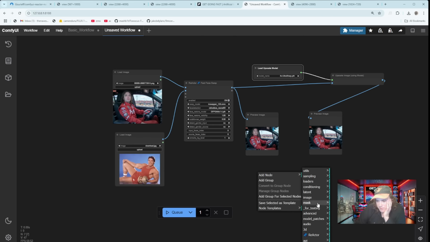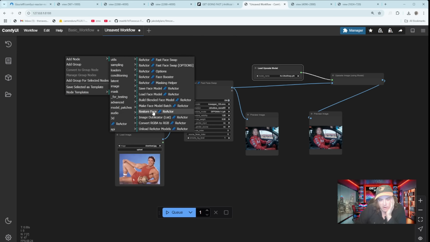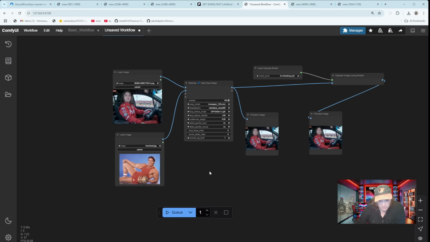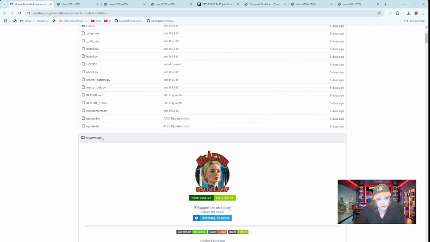This has shown you how you can do stuff. Look at it again, under add node, if I go anywhere I want, add node, and I go down to Reactor, I got all this stuff that I can play with. There's models so that you can actually take a face, make a model off it so that you don't have to have an image every time. You just load the model. And I'm going to show you how you can recreate these really quick. So let's quickly go back to our directions over here.